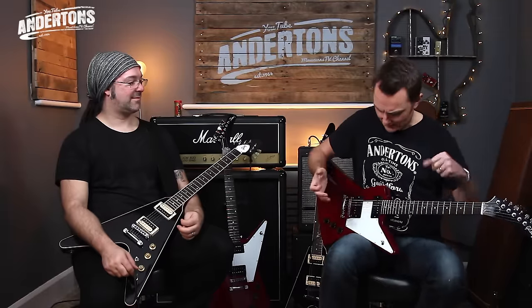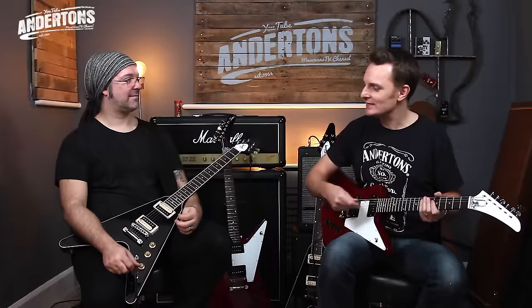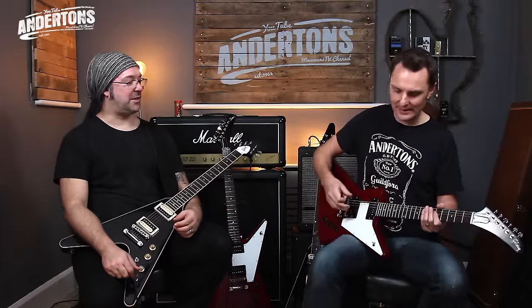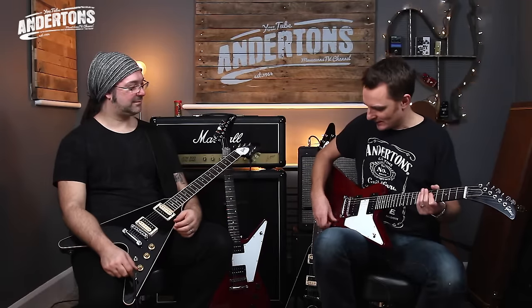Again, you've got that slightly shorter scale length on a Gibson guitar. It just means everything feels that smidgen easier to bend. Or you can load up with some slightly heavier strings, put some 11s on it, shoot it down a semitone. You could do that. What else have we got?